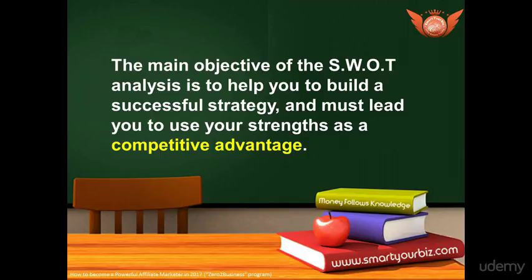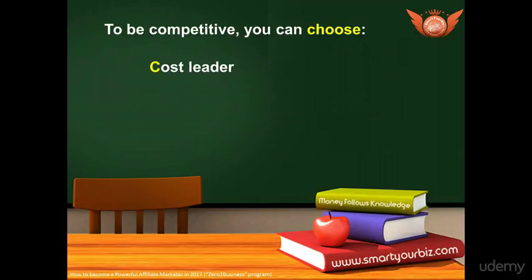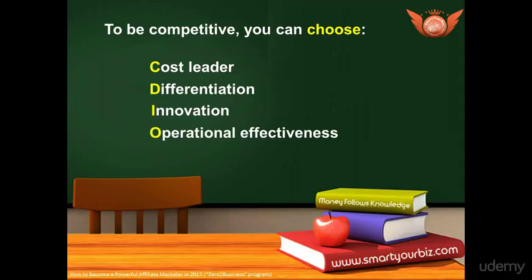And to be competitive, you can choose to be a cost leader, meaning selling the cheapest product in the market. Or the differentiation, meaning your product is different from the competitor's product. Or the innovation, always bringing something new in the game. Or the operational effectiveness, doing the same thing but more efficiently. Or to be customer oriented, to treat your customer better and make them happy. As a small and new business, my advice is to choose to play on the differentiation, but to be as cheap as possible and treat your customers the best way possible.